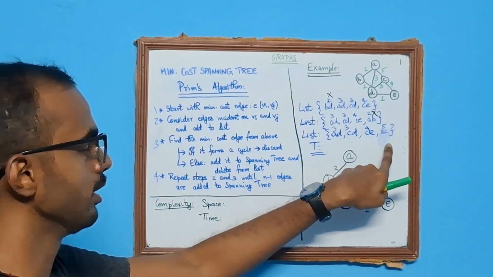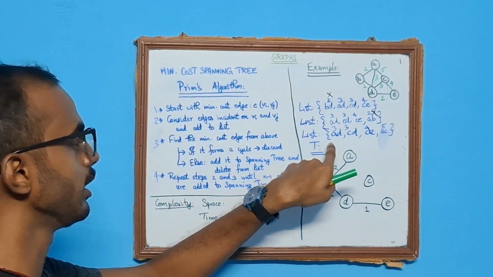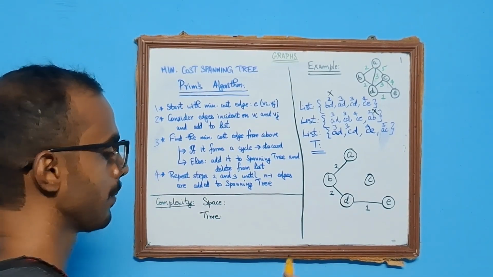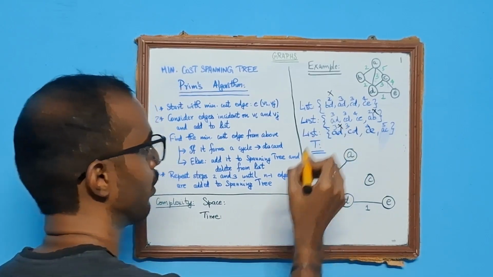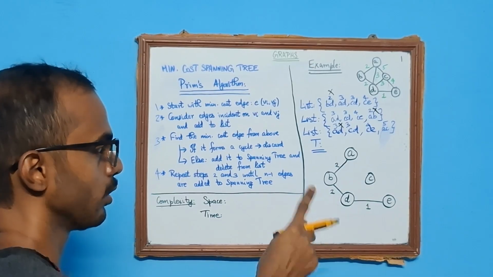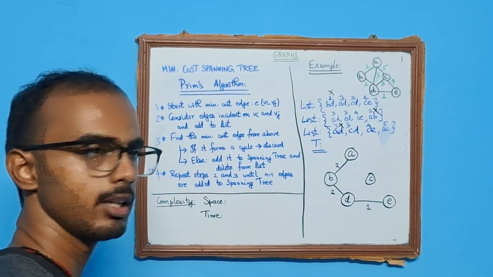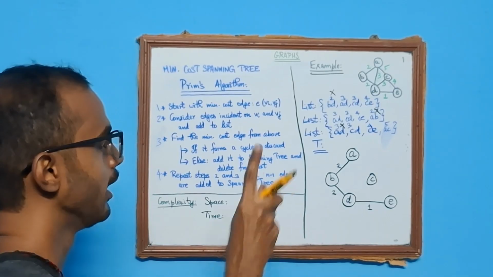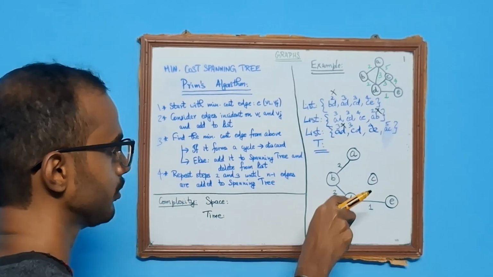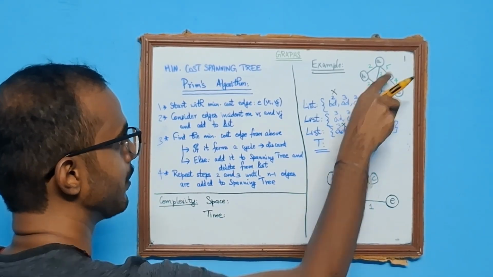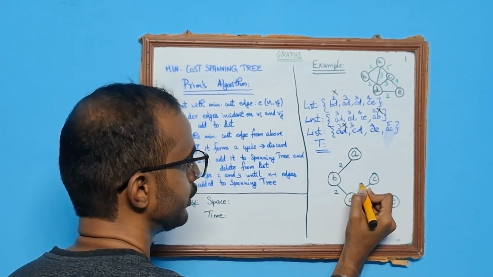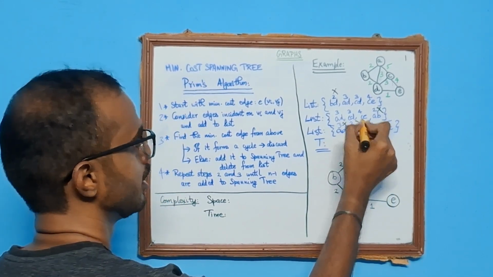Now from this list, take the minimum cost. If you take the minimum cost, I'm going with AD first. If I'm taking this as the minimum cost from this list, I'm going to delete AD. Now if AD forms a cycle, obviously because ABDA forms a cycle, then I cannot add it. So I'm going to discard it. Next minimum element in this, what will you find? You will find 3, right? Which is CD. Can we add CD? Yes, we can add CD here with the cost of 3, right? I'll just delete this and then add it.